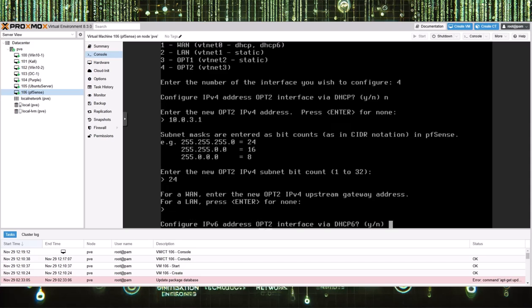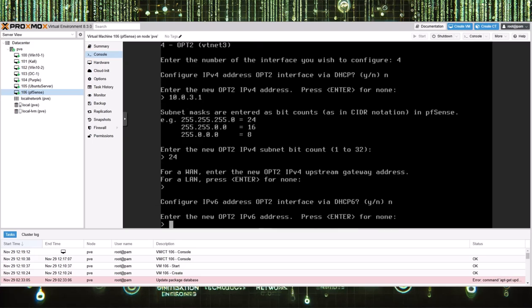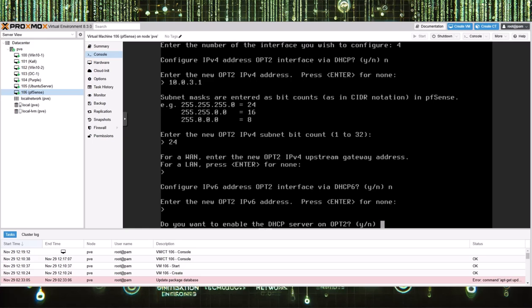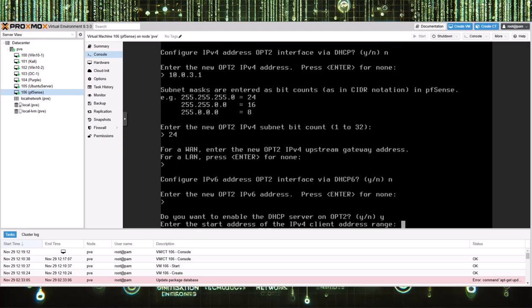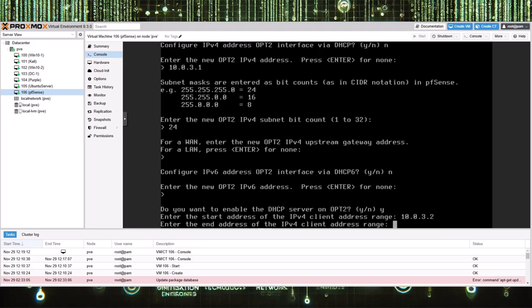We can just select enter. We do not want the IPv6. We do want to set up DHCP. We'll start at 10.0.3.2. And the top of the range will be 10.0.3.245.